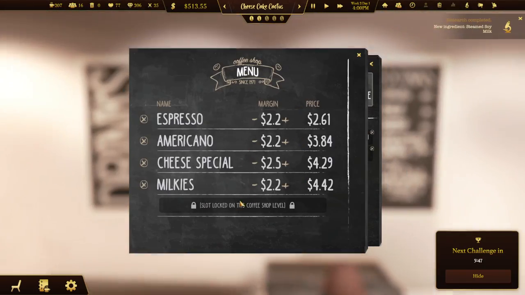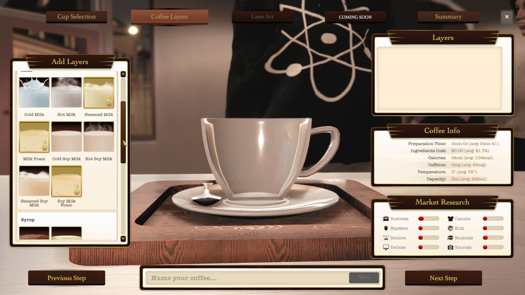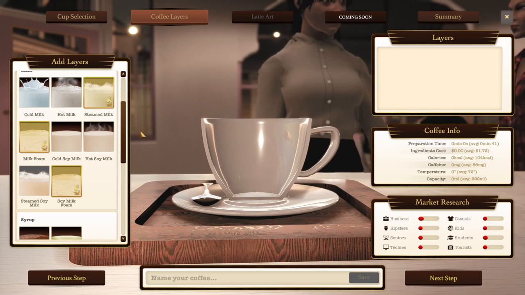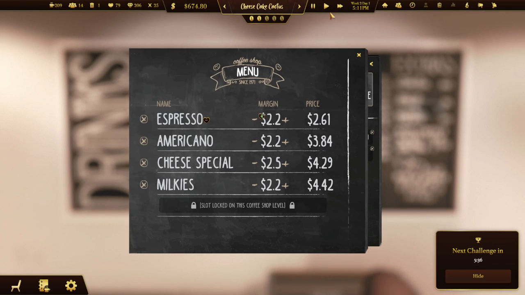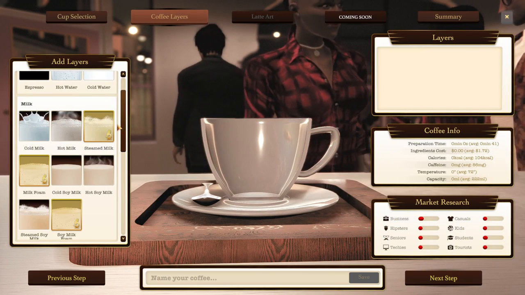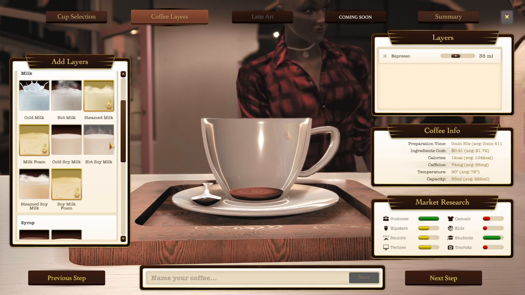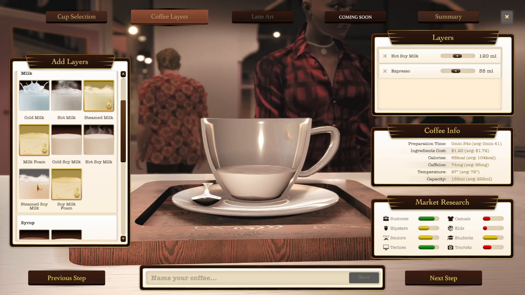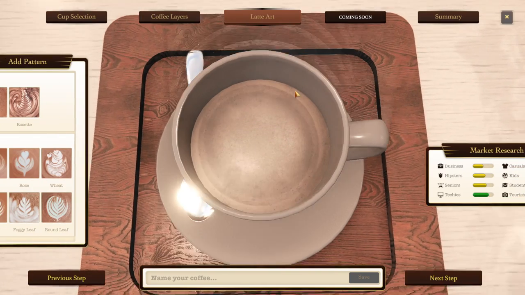Okay, let's see if we can make some latte art. I can make steam soy milk. Okay, first of all, before anything else, let's just slow down the time. Let's try to make coffee. And let us make hot soy milk, steamed soy milk, and have a latte art.